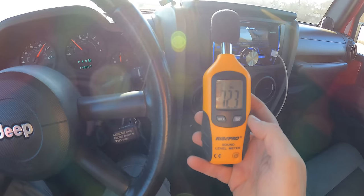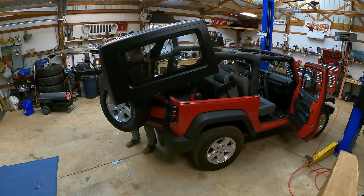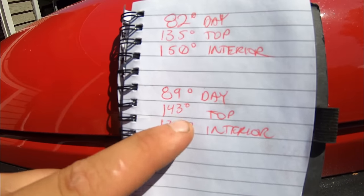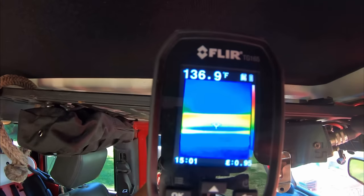After driving around on the highway for a little bit, it is clear that this is a lot quieter already — it dropped about three decibels. This is not a very scientific experiment because there are so many different variables; the wind was blowing a different direction this time. But it looked like it dropped down to around 70–71 decibels. They say 60 decibels is how loud a typical conversation is, about what we're doing right now. After the quick road test, I pulled back in the shop, removed the top once again and the rear seat. I also didn't talk much about the temperature difference when running a hard top headliner — I covered that entirely in the last video, using a FLIR thermal imager to capture before and after shots of the hard top, showing both cool and hot spots. I'll throw a link in the video description below.